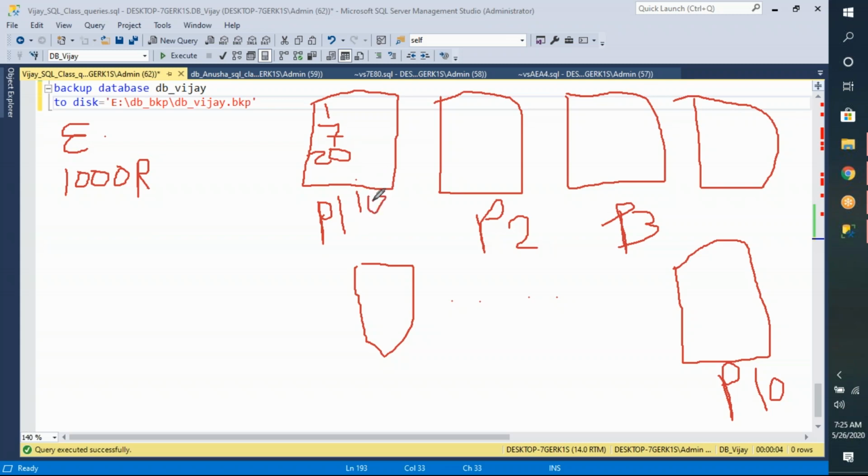Let us say page 2 also has 100 records, but in random order. So employee 3 data is present in page 2, employee 2 data is present in page 3, and employee 5 data is present in page 4. Like this, let us assume that employee 9 data is present in page 10. So the data is not stored in a particular order.